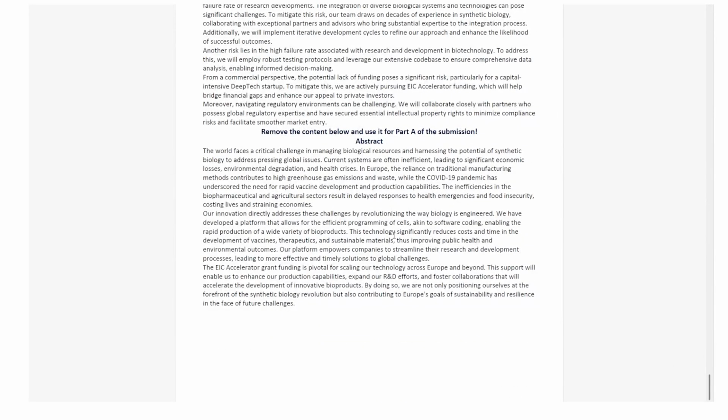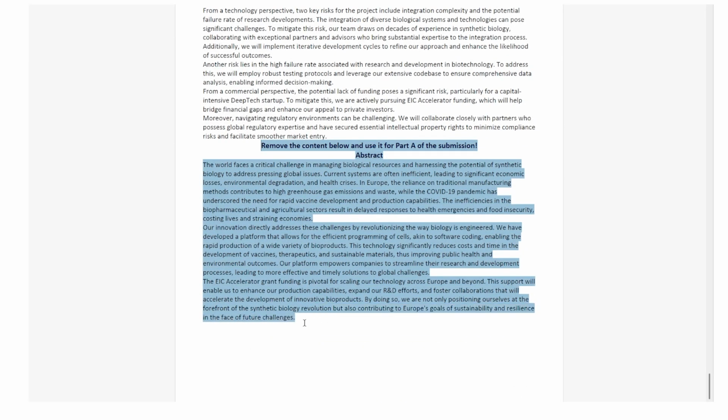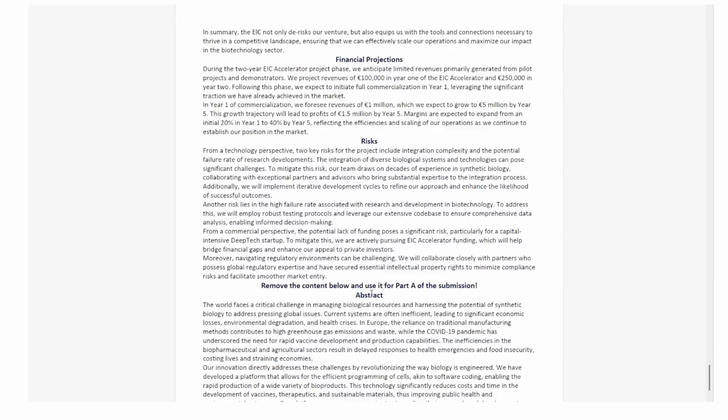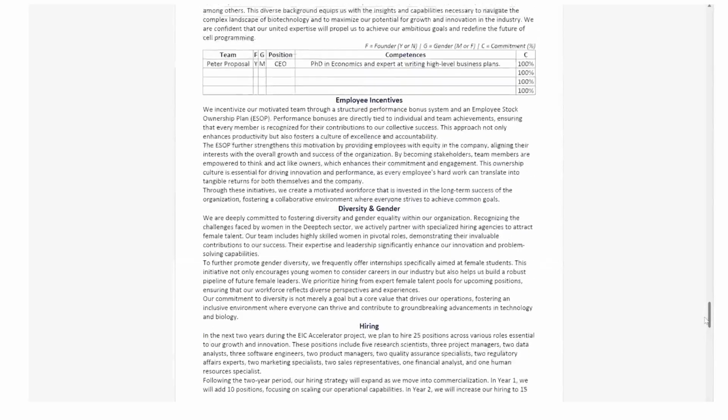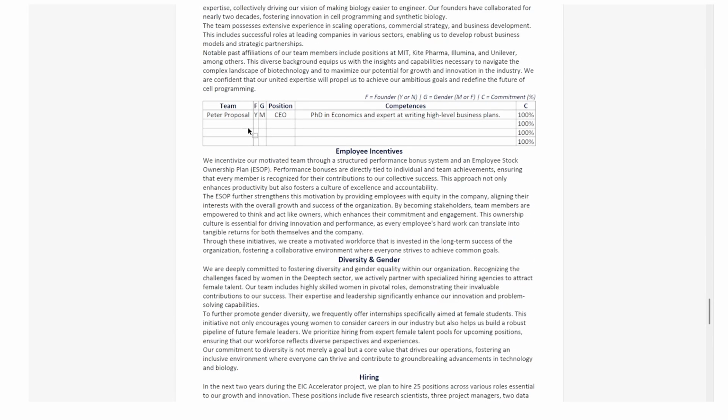Actually, let's look at the length of the document. So we got 11 pages minus this one. So it's like 10.5 or a little more than 10.5 pages, which is great because for the rest, you can add some more stuff. To fill the 12 pages, you have to add the table for the team members. Where is it? You have to fill the table for the team members and you just add a lot of images and then you have 12 pages, which is perfect. So this is a great length.